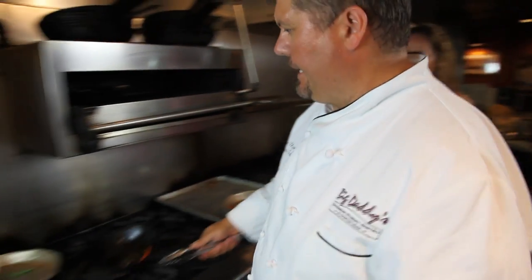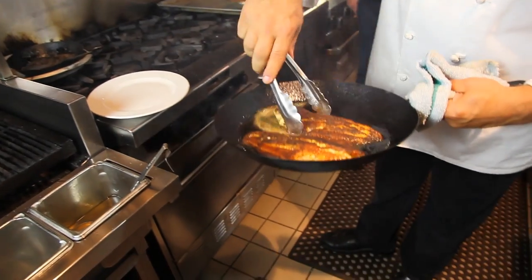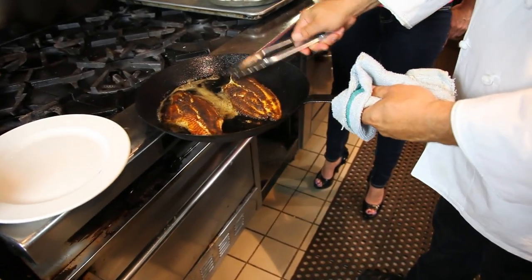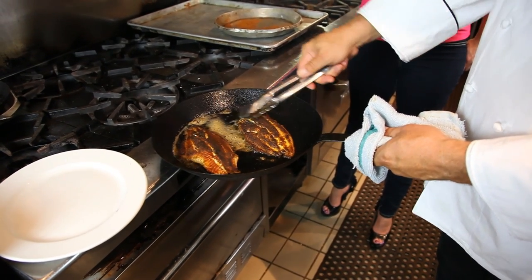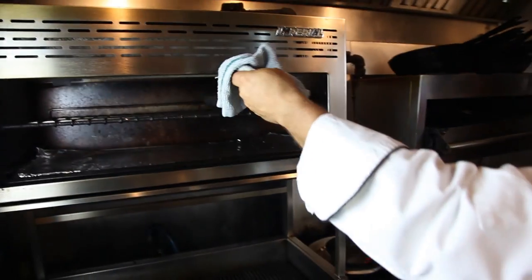So let's take a look at our catfish. See, the catfish is nicely sizzling. I would just touch it. This piece is almost done. This one probably needs about 2 more minutes. So we'll just set it up here for about another 30 seconds.